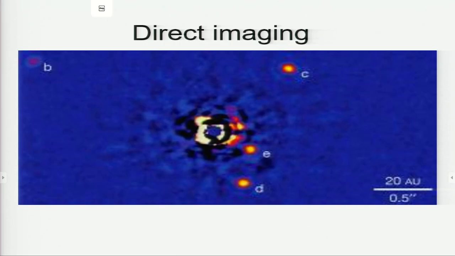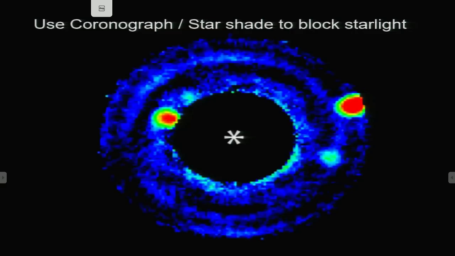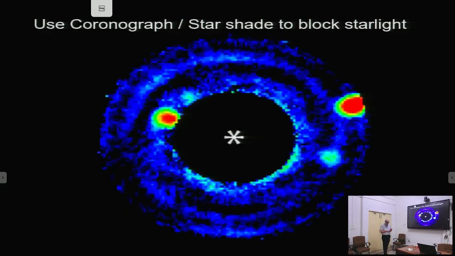This is an example of a planetary system where you've got the star there and 3 planets, which are... Oh no, sorry, you've got B off here. So B, C, D, so you've got 4 planets. And what you do is you use what used to be called a coronagraph, because you can see the solar corona if you put it on a telescope, and if you're aware, an eclipse of the moon behaves like a fabulous coronagraph because the moon happens just to fit exactly, so it blocks out the sun. Nowadays they're calling them star shades, because obviously we're not trying to get rid of the solar corona, we're trying to get rid of the starlight. But you put that in front of the star to try and block out what you're seeing.